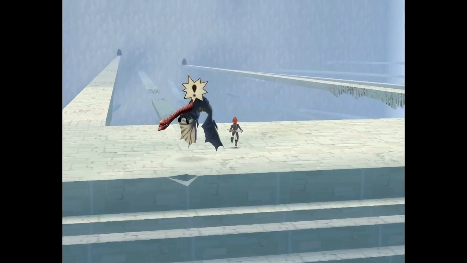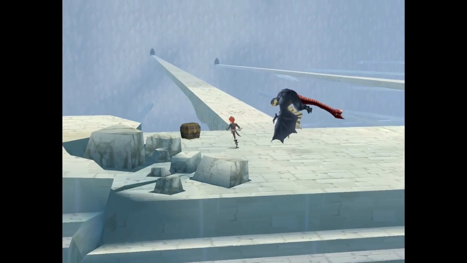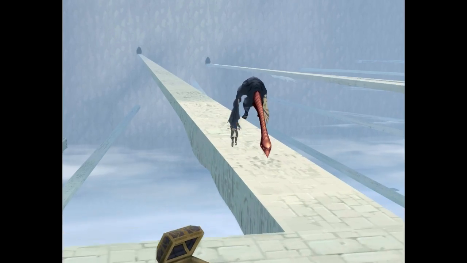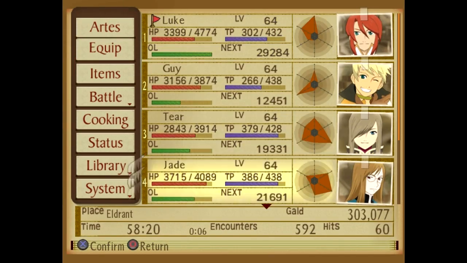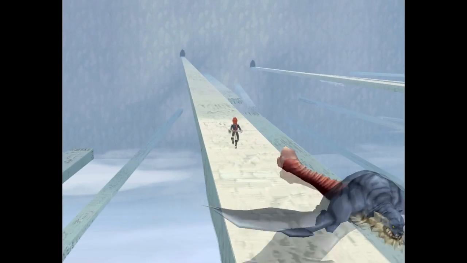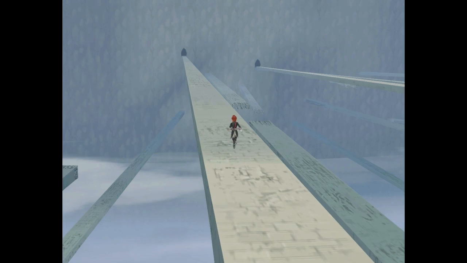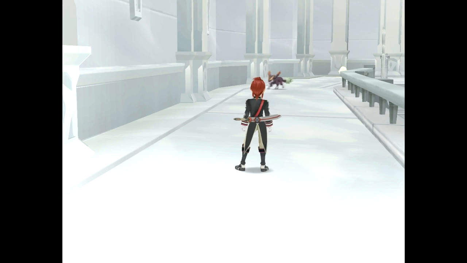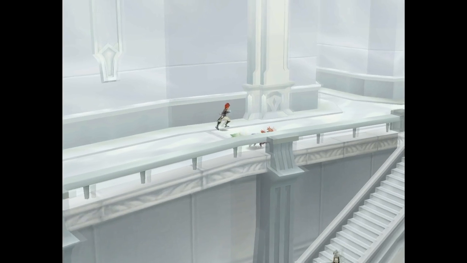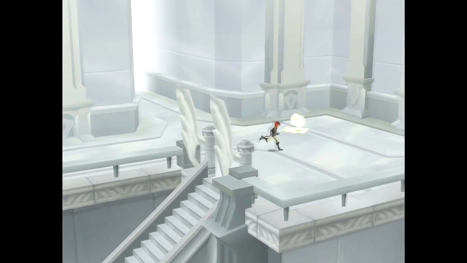Okay, let's see. Nah, I don't really feel like fighting you, but I do feel like picking this up. Phonic Robe! I will equip it in a second when I get you off. Okay. Phonic Robe is likely for Jade. Yes, it is. And it's its best for now. Alright, moving on then. Alrighty, well, I've seen you before, so if I run into you, I probably get to slice and dice it. Or I could just skip it, that works too.